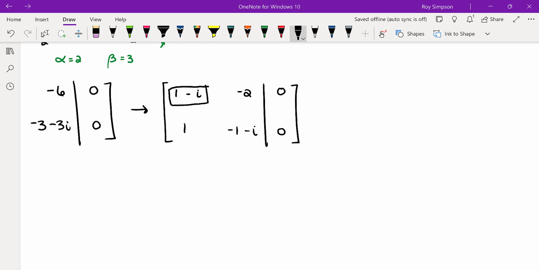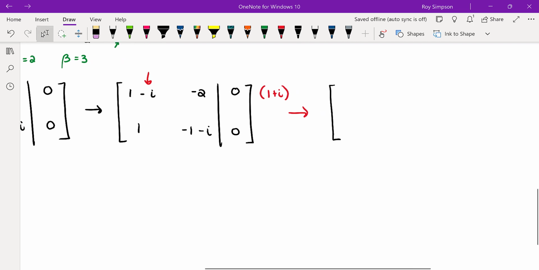Now you may say, well, why don't you just swap rows 1 and 2? I totally can. But I just have a habit of forcing whatever number I'm working with to be a real number. So what I'm going to do is multiply this entire row by the complex conjugate of 1 minus i, and that'll be 1 plus i. Like I said, you could have swapped rows 1 and 2, but you still would have some complex conjugate work to deal with. So no matter what, you'd have to do what I'm doing right now, so I might as well just do it here.